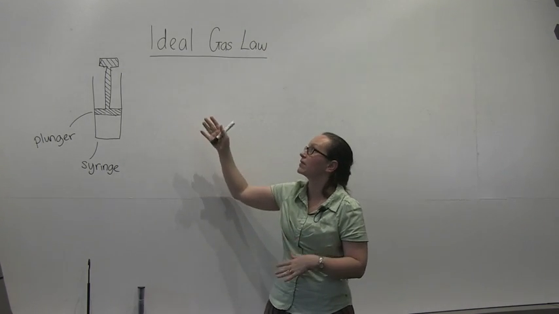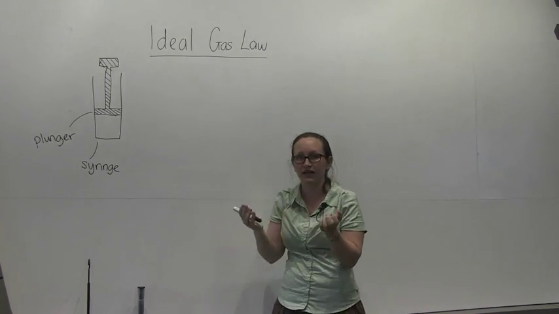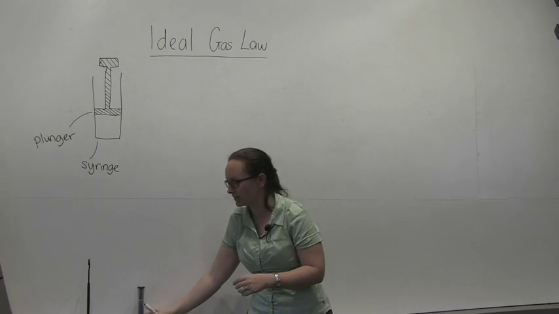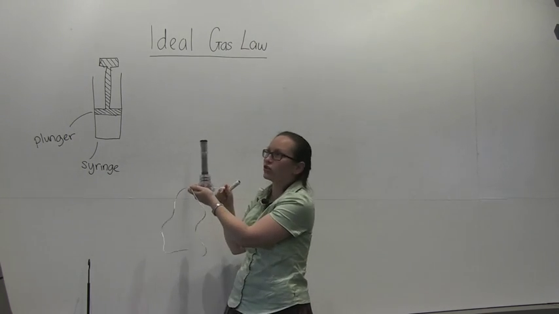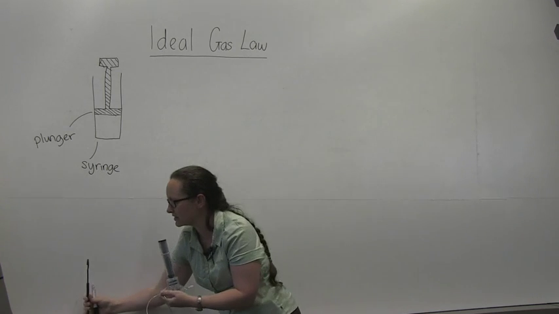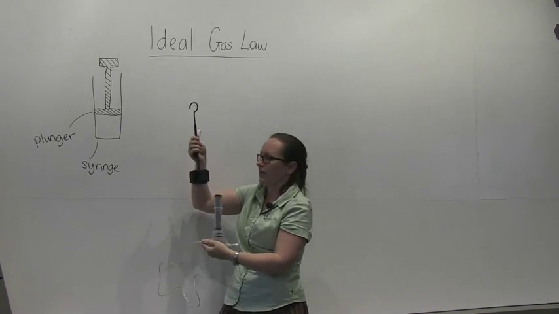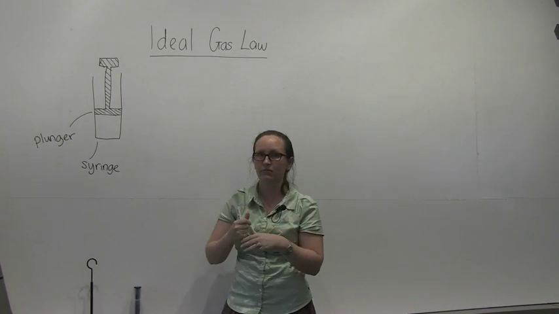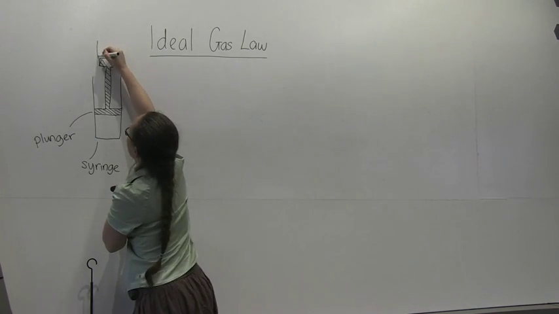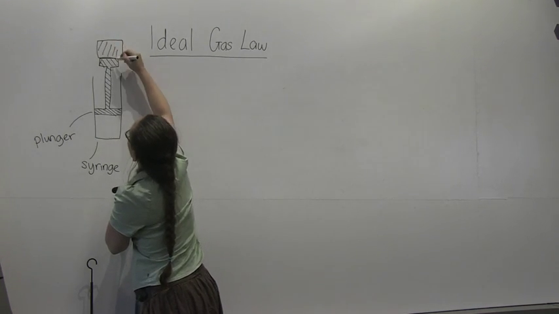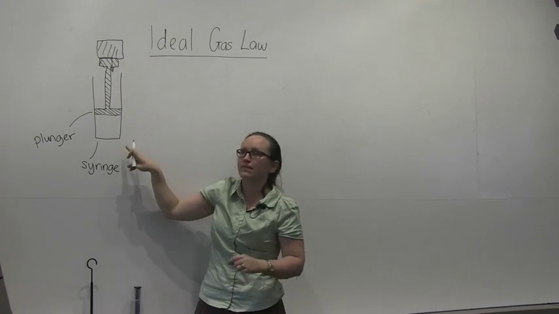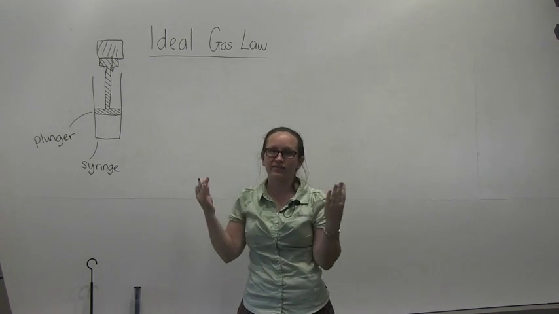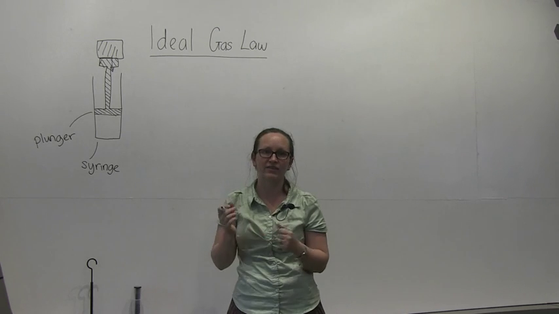In this experiment, you're going to be using the ideal gas law. To start with, you're going to be placing masses on a syringe. So you'll have a syringe like this one. This is the syringe you'll be using, and you're going to be placing masses on top of it. Now, as you know from Physics 1A, when you place masses on something, there's a weight force. So by placing masses up here, you'll be exerting a weight force on this plunger here. And you're going to be using this to calculate, and then you're going to measure the pressure inside the syringe.